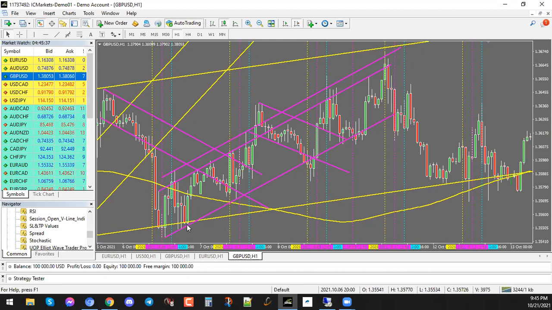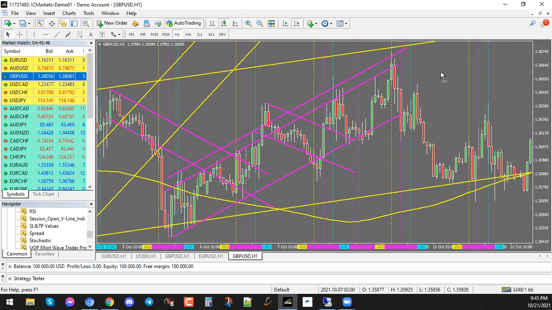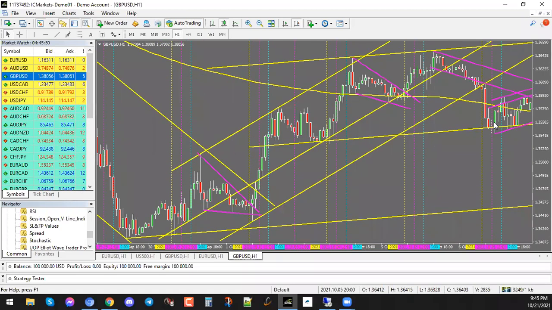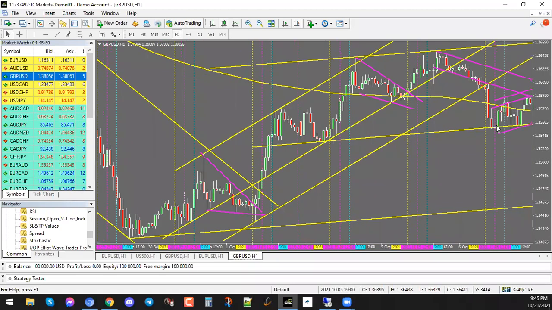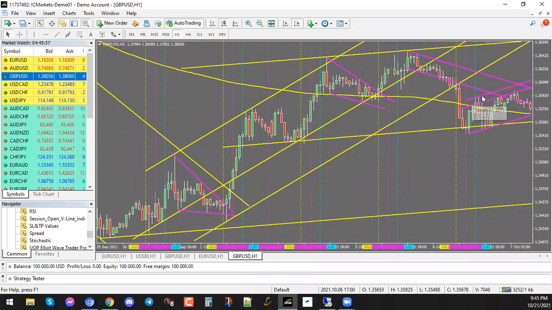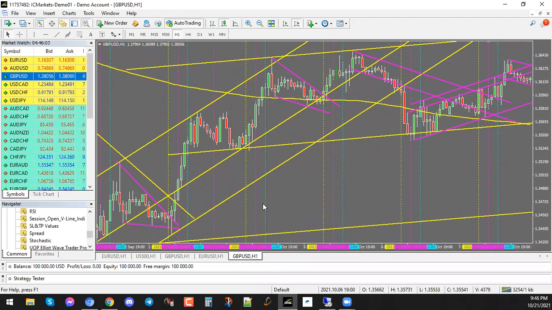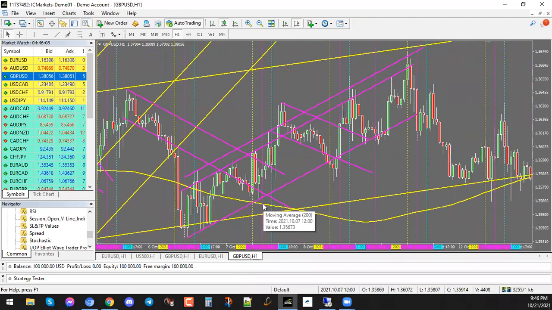Take that copy and bring it to the high that you have here, and you have a trend. It would look something like this. So you take this swing here, connect these two swings, copy the line, bring it up to the top, and you have a trend to the upside. So try to identify your trend lines as early as possible. The earlier you identify them, the better it will be for you. It will give you a lot of power in the market, especially when you bring it in with time.